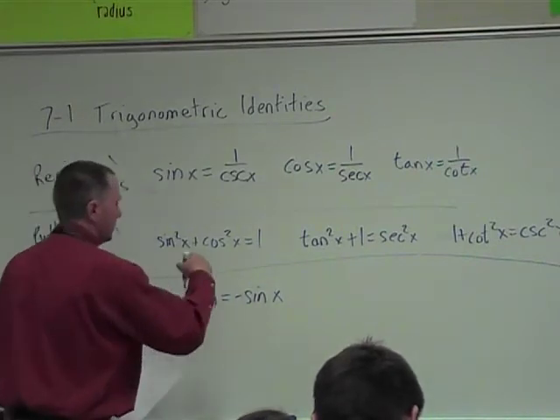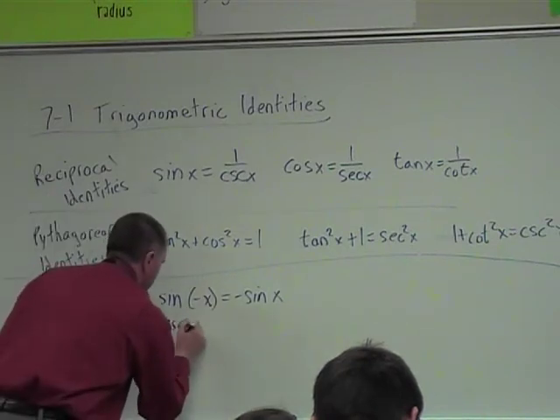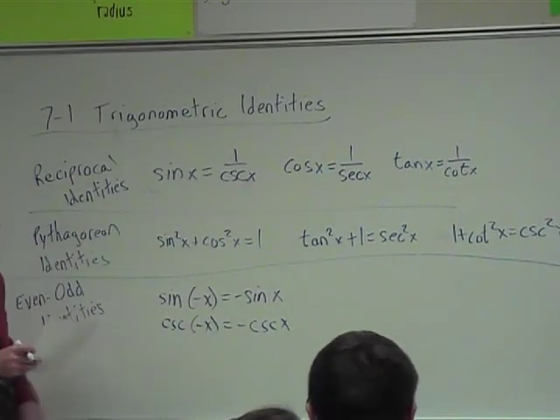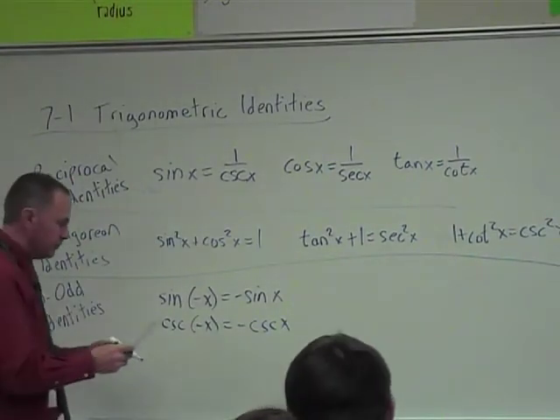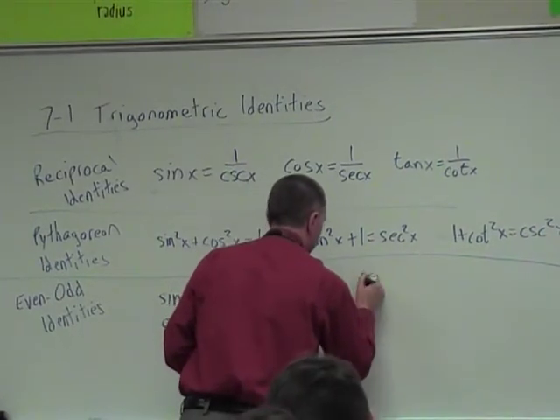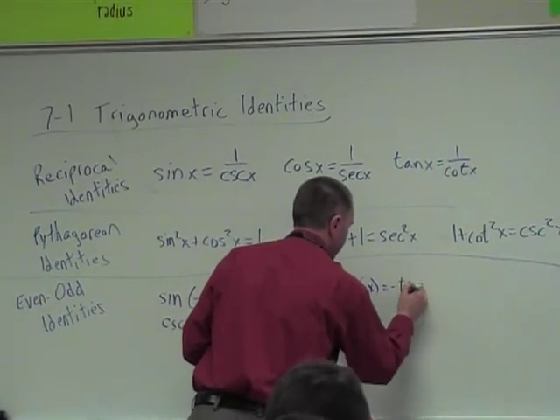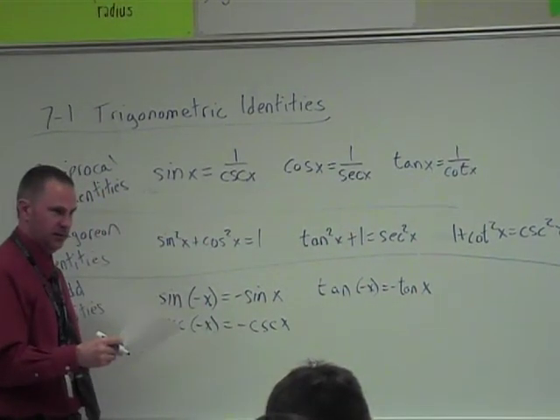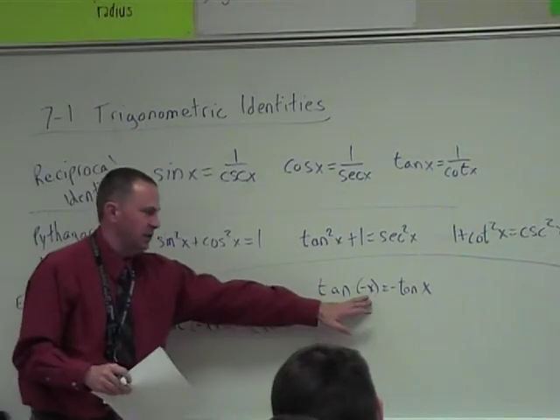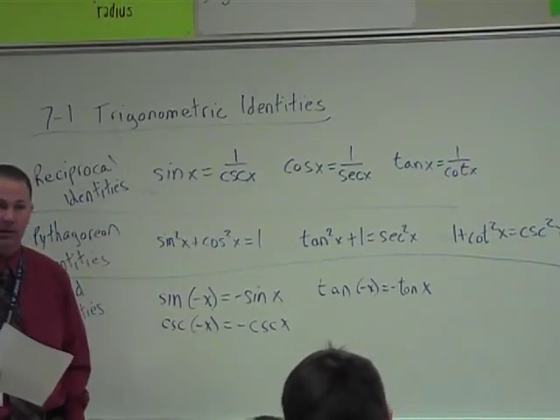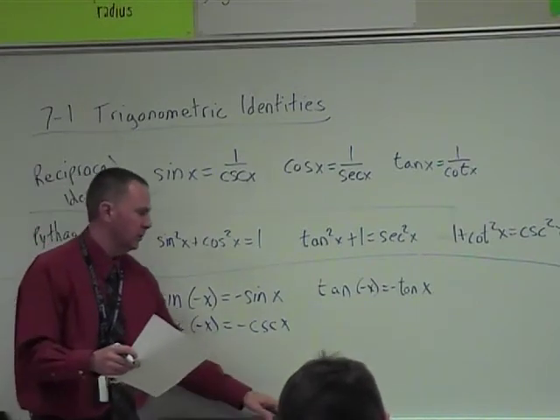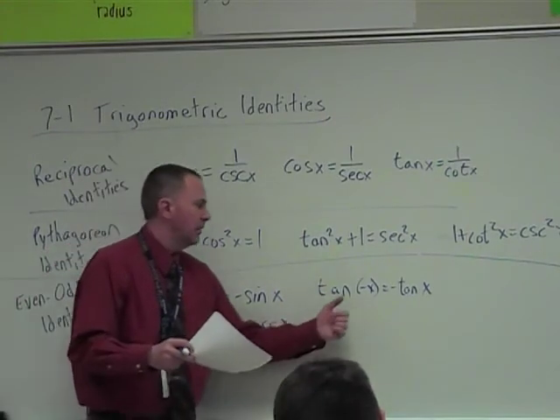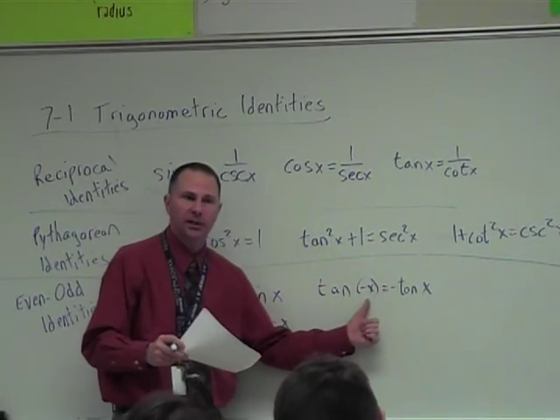It is the same for sine, cosecant, well, cosecant of negative x is going to be the same as negative cosecant of x, just because those are reciprocals, they work that way. Tangent of negative x is the same thing as negative tangent of x, and let's talk about that to make sure we get that. Remember, tangent is your y over your x. So let's just take pi over 4 because that's the easy one. Let's say tangent of negative 45 degrees.